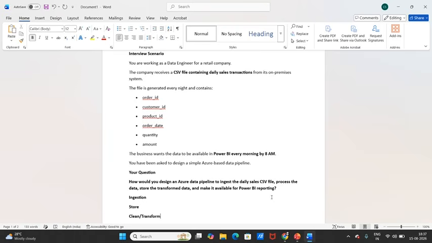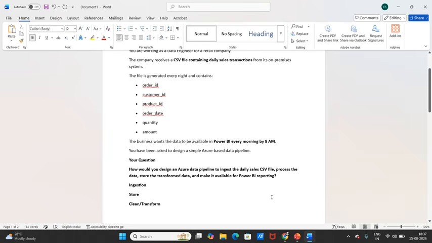Once that is done, we store the cleaned data into another destination. At times it can be a database if the data volume is very low, and if the data volume is very high, we can use a data warehouse. Usually the reporting tools are connected to the database or the data warehouse, so you can connect this to your Power BI or Tableau.